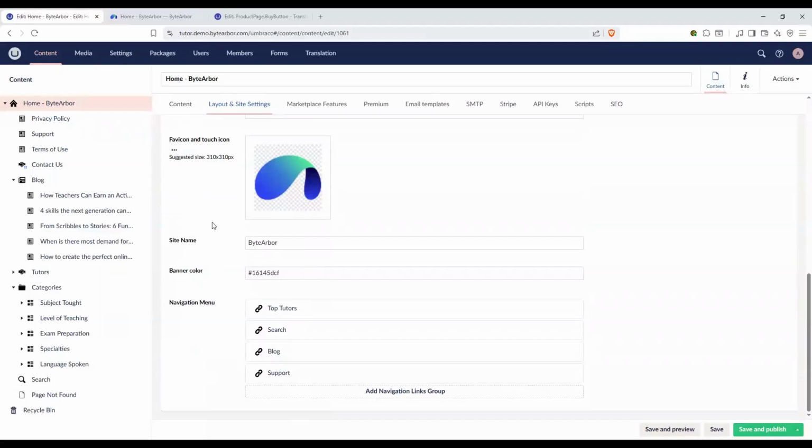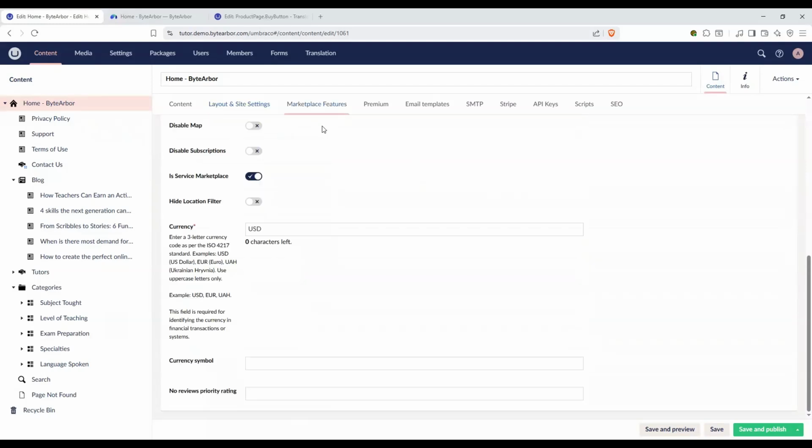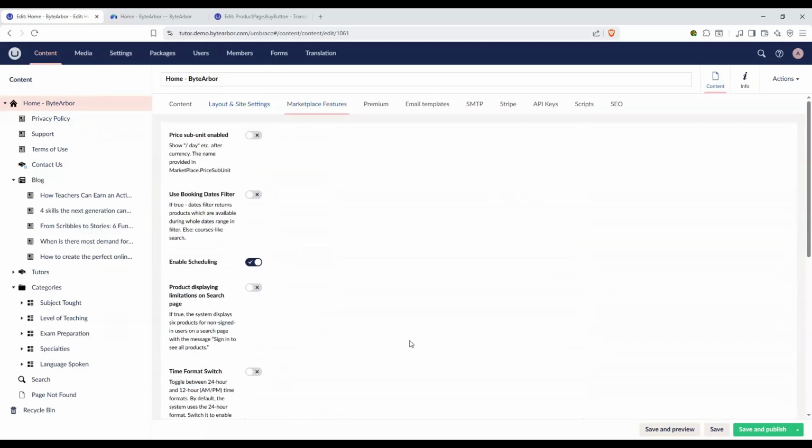on top. Also, the home content node has the ability to enable or disable particular marketplace features, like for example booking per day or per hour and so on.